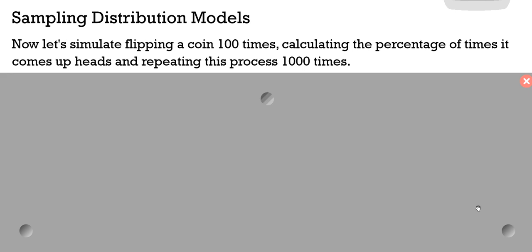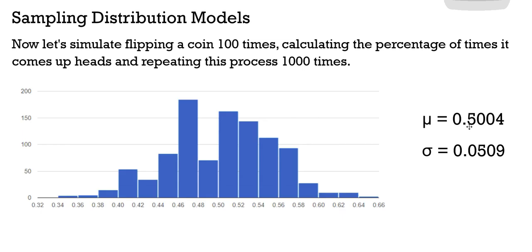Now, again, with the aid of a computer program, we simulated flipping a coin 100 times, calculating out of that 100 the percentage of times it comes up heads, and repeating that 1,000 times again. So 1,000 samples of 100 coin tosses, and we kept track of the percentages. And the histogram is behind the screen here. Last time we saw it, it was kind of centered around 0.5. Well, look at that. We've got another model that's centered around 0.5. But look at the standard deviation. It's getting a lot smaller, isn't it? It's not nearly as big.